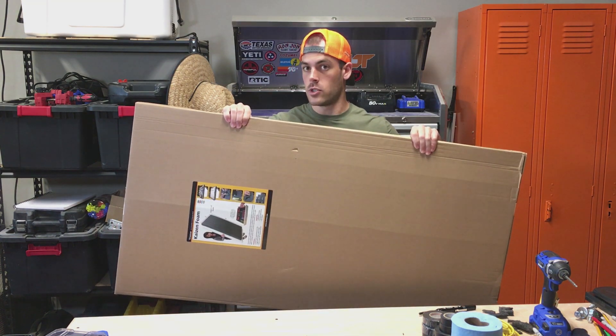To organize the drawers, I'm going to use Kaizen foam made by FastCap. They come in 2 foot by 4 foot sheets. Although you can buy these online, I would recommend going in person to buy them because they kill you on shipping. Each sheet is anywhere from $15 to $20, but they charge just about that much to ship it. So if you can get it in person — I live inside of Houston so I can go to the Rockwood store — they have them in stock much easier.